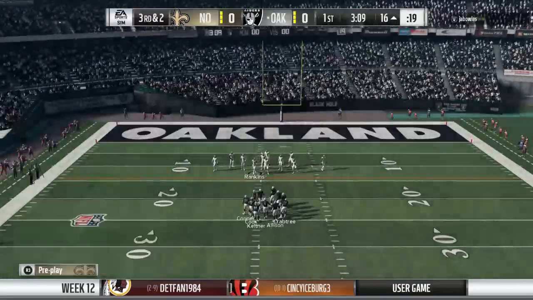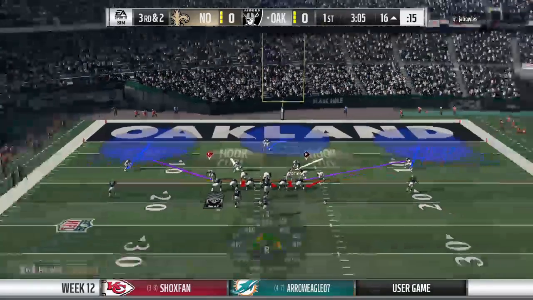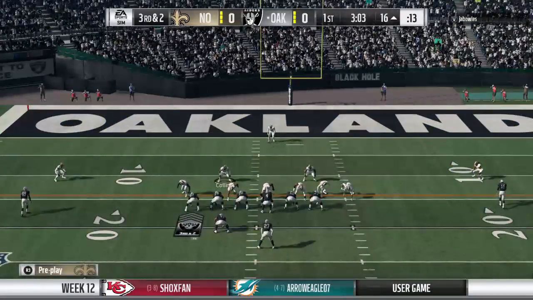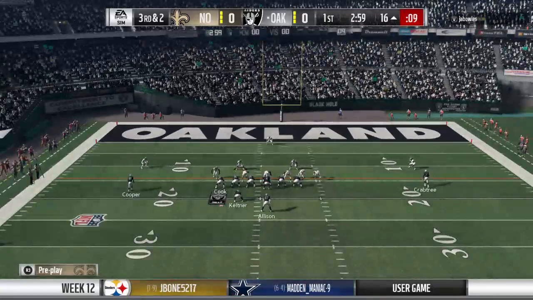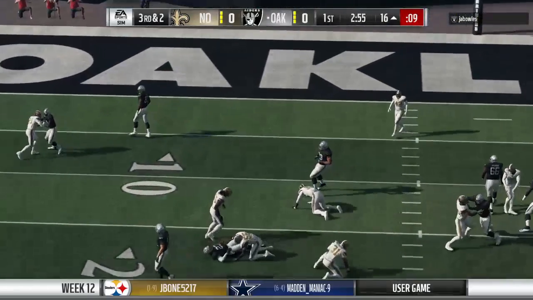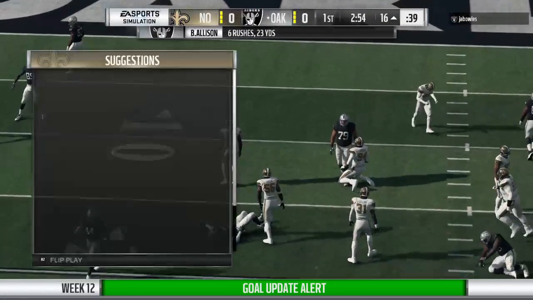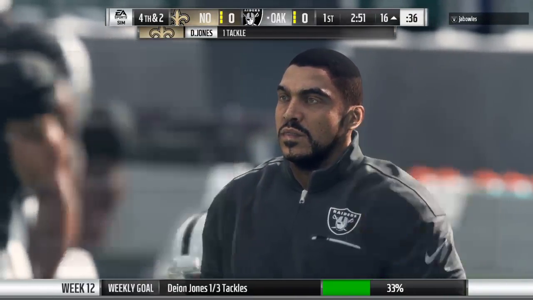Trying to keep the drive going here. This is play number 7 on 3rd and 2. And now here's a carry heading left. No gain there on the play, and that's going to leave them with a 4th down.